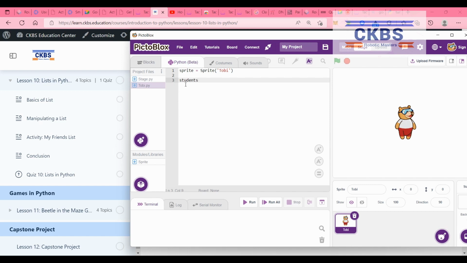Within the list, we use this sign for a list. This is what we use for a list. So when I print this one out, this one will give me an empty list.